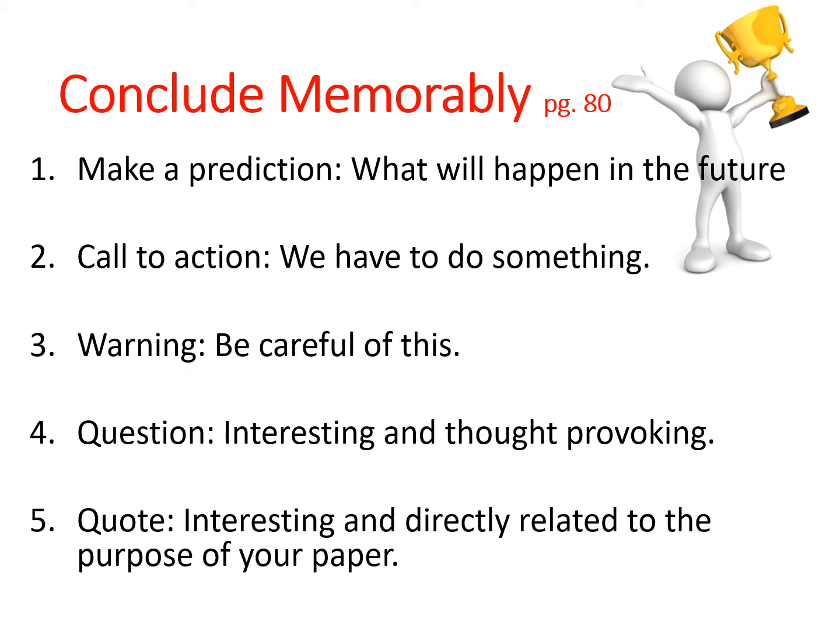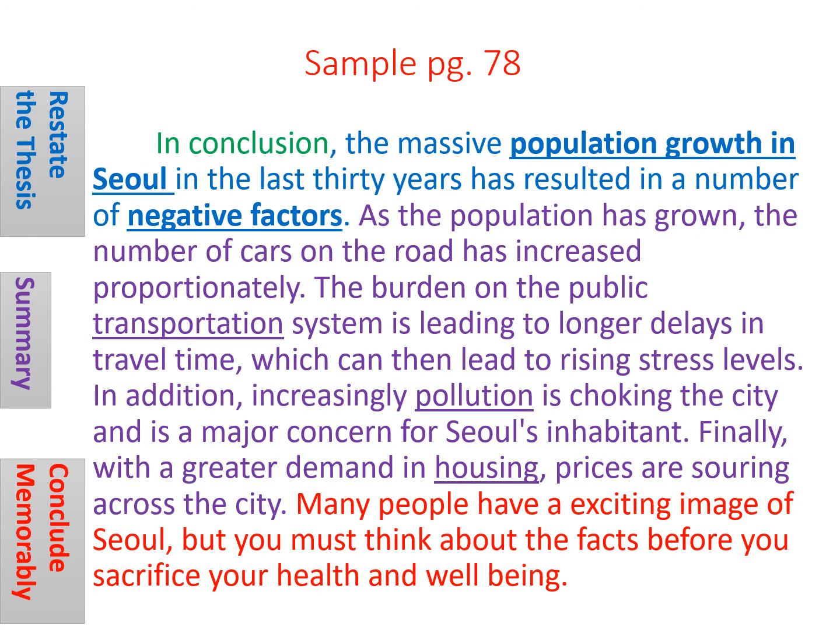The purpose, though, of conclude memorably is to finish strong. Some type of statement that's going to make us really think about your paper, even after we are done reading it. Let's go ahead and look at a sample for a conclusion. And this sample is actually on page 78 in your book. The first thing it says, in conclusion, right? We have a transition there. It says the massive population growth in Seoul in the last 30 years has resulted in a number of negative factors. That is restating the thesis statement, right?